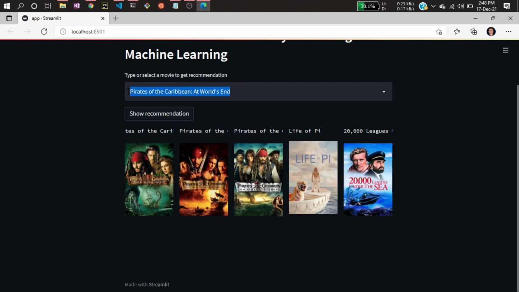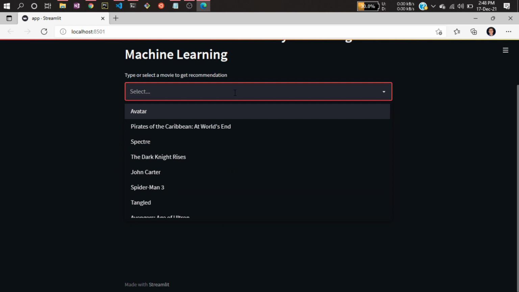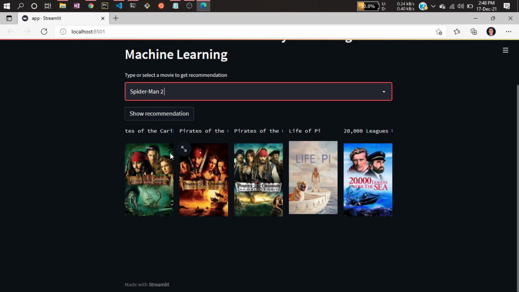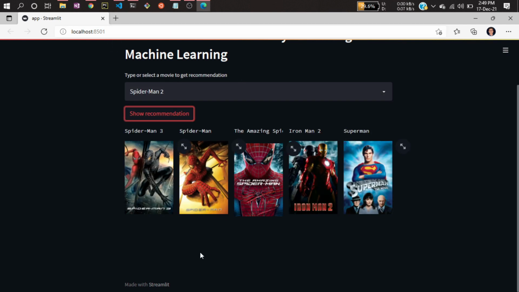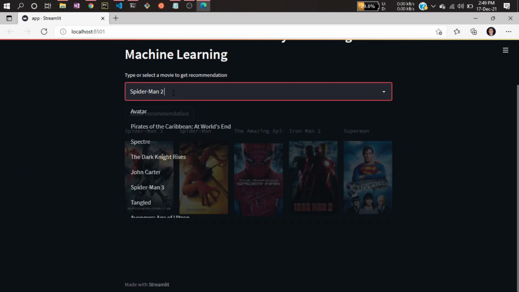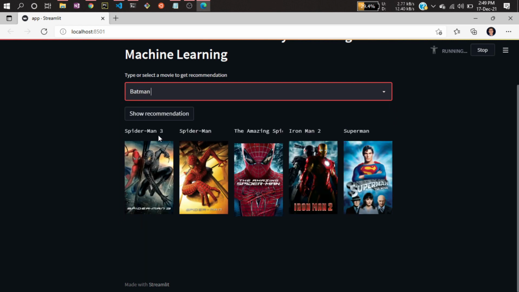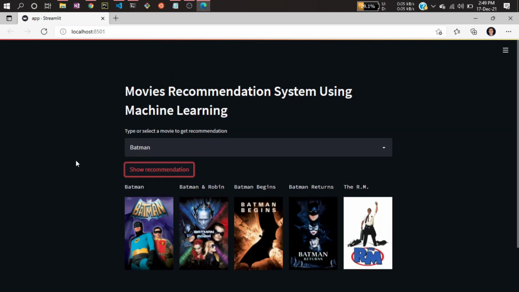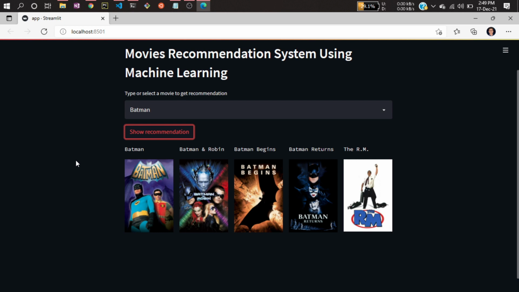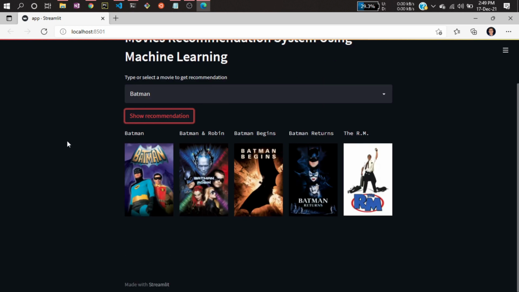Let's see for Spider-Man. See, it is also showing for Spider-Man. Now let's check Batman. See, it is recommending good, okay, but you can also improve that project using another type of recommender system, okay, but it's fine.